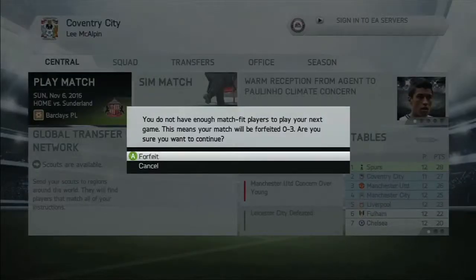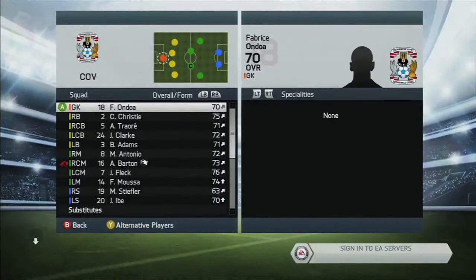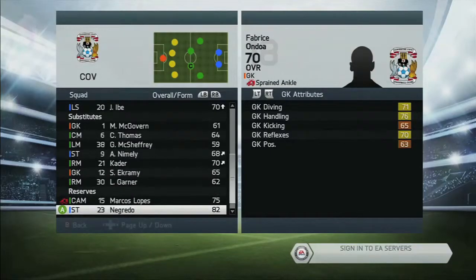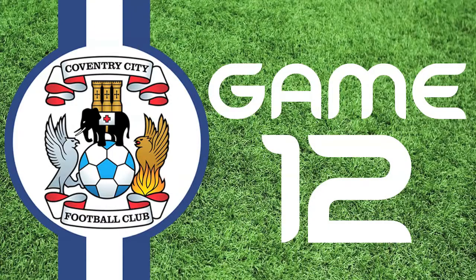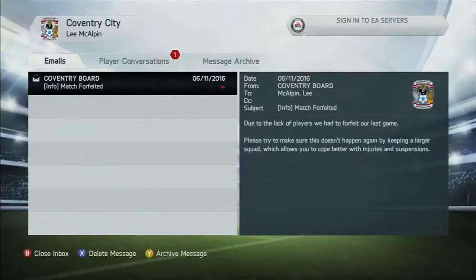But this happens, guys. You do not have enough match fit players. Unfortunately, it's true. As you can see on the screen right now, Barton's injured, which is kind of frustrating. And in the reserves, I don't have that much squad depth, so all my reserves are injured players. So unfortunately, match 12 is forfeited, and we lose by default by 3-0.